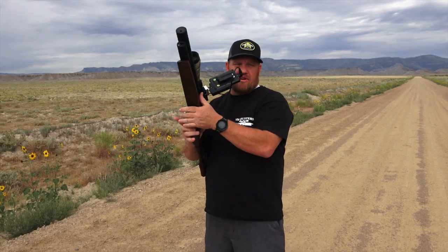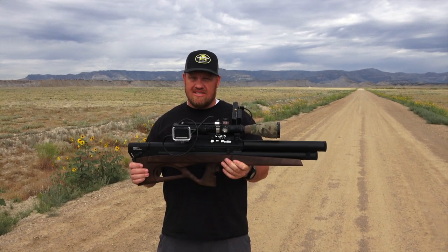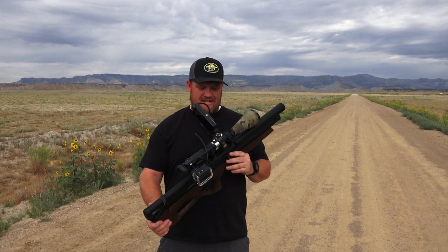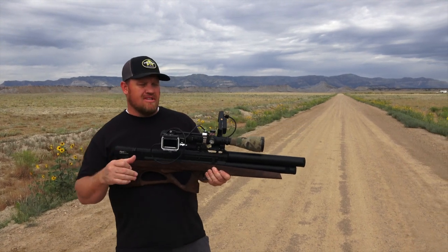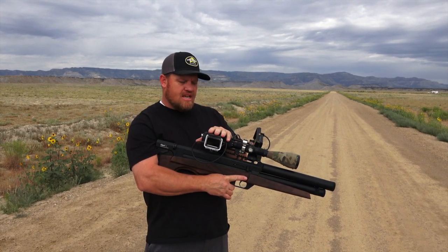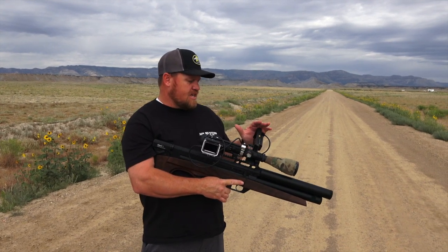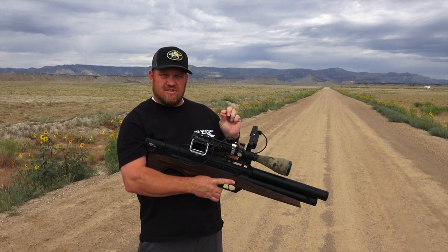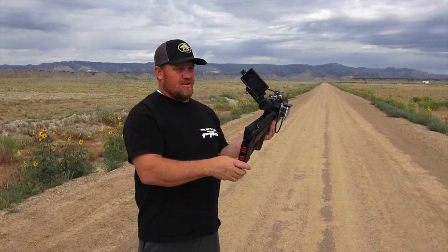Check it out. So here we are out here with the same gun we had last night, late night, and we showed you guys us setting this up. So I know it looks like a big old monstrosity of things, gadgets on here, and it is, but this is to help you get to see it better. So we've got the side shot custom GoPro hooked up so that we can capture all the shots. This guy is just an aid for me so that I can get the perfect crystal clear shot. So this actually projects as well, a big projection, so I can see if I'm perfectly focused and stuff.